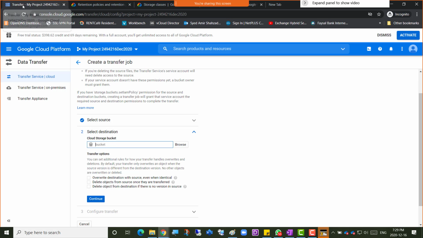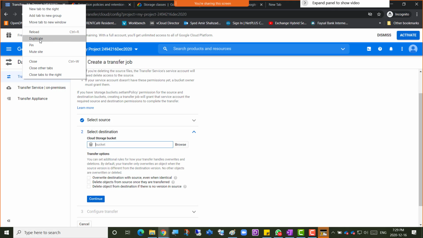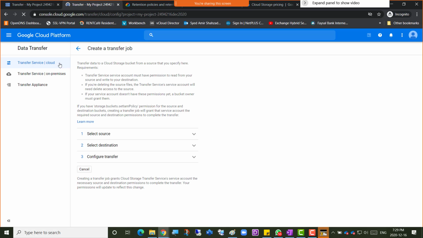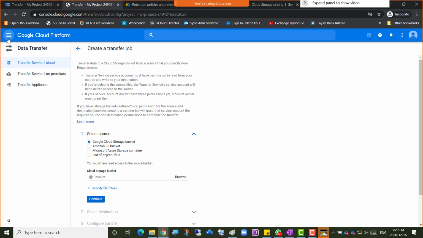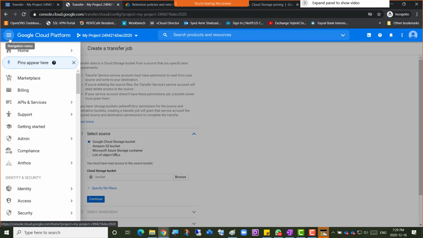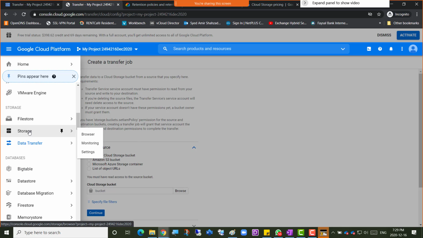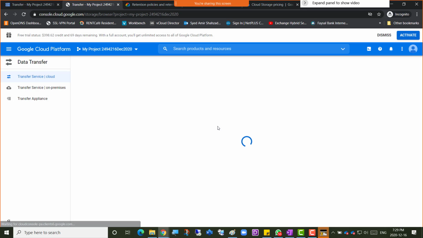So I'm going to right click here and duplicate, because I need to know my bucket name, right? And I don't want to go away from this page as well. So I'm going to create a duplicate of this page so I can go to the bucket and check out the name there. So I'll go for the navigation menu and go down, down, down, down, down. Storage, browser.